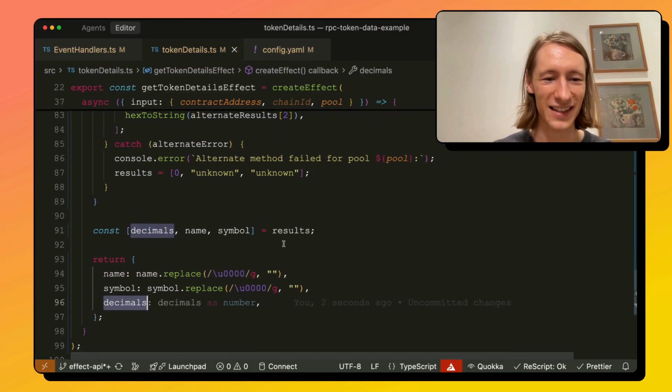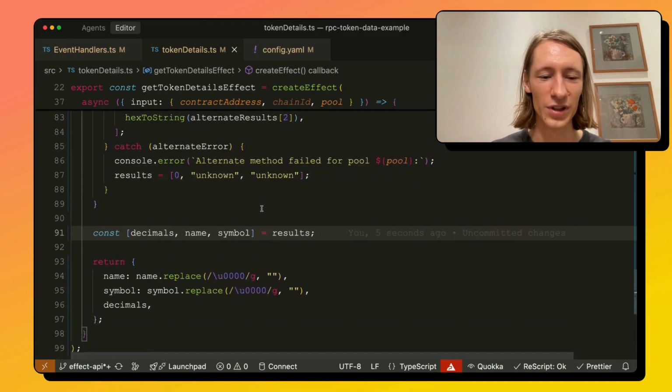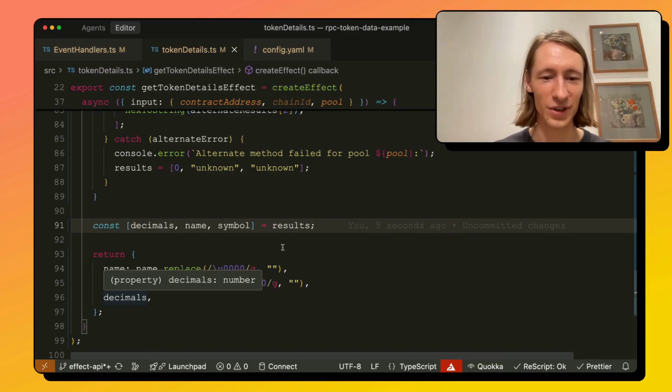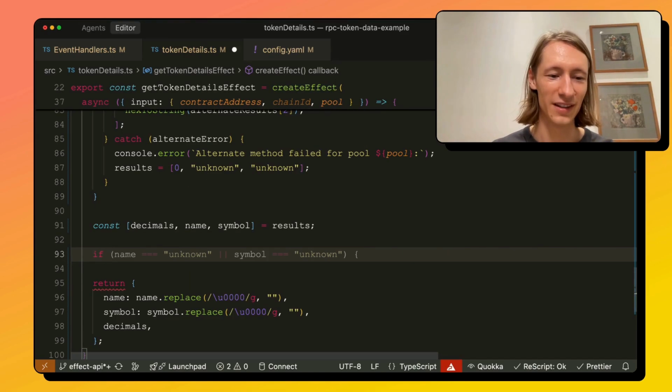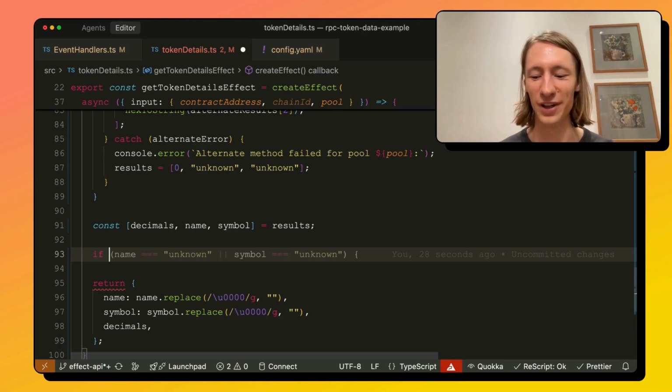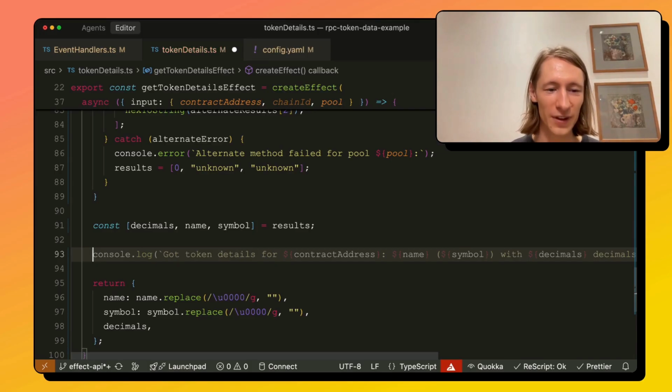Also, another crazy thing: there are tokens which return decimals as some crazy number, even exceeding any imaginable size, and it also breaks the indexer, because it exceeds the numeric size in Postgres. Numeric allows quite big numbers, and you can just imagine how big a decimal can be if it exceeds the numeric. So to prevent this, we will also add some checks here, and let's check decimals.